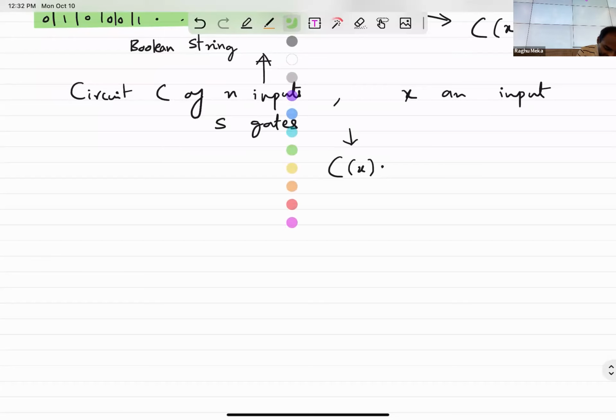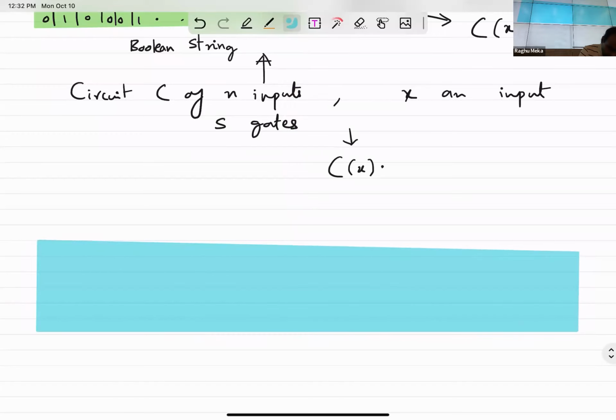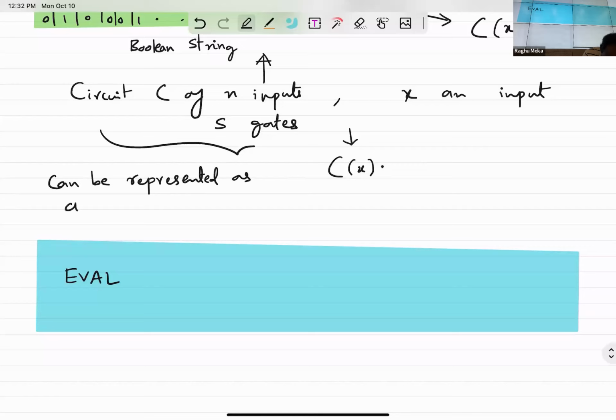So let me define this function, which I'll call eval. We know the circuit C of n inputs and S gates can be represented as a string in 0, 1 star, of some number of bits.